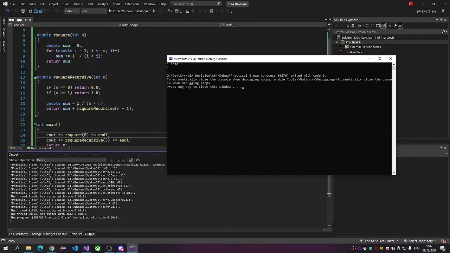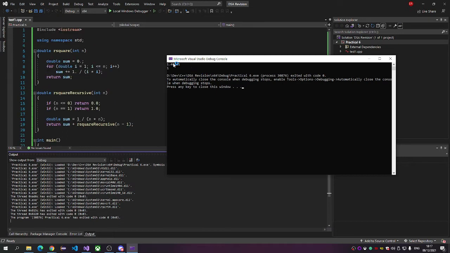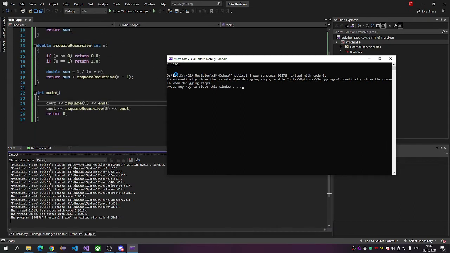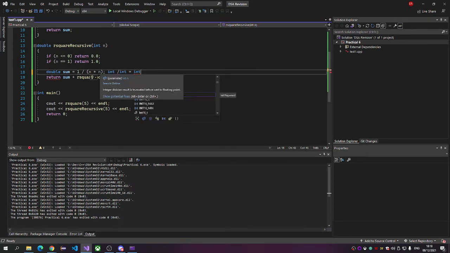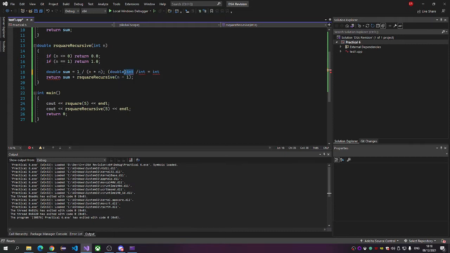So you see, this is the first one, just their function. So it works fine, or whatever it gives. I'm not sure if it's right. And then this result, because we did not cast this 1 to a double, the result of the division is just int by int, which gives you an int. So what we do is we cast this into a double, then this becomes double by int, which will give you double.